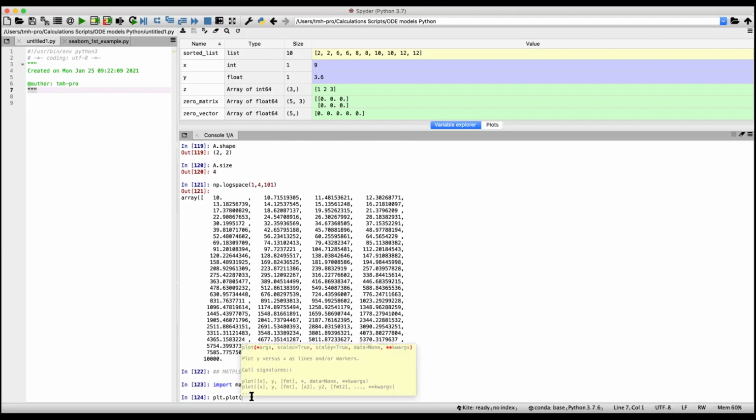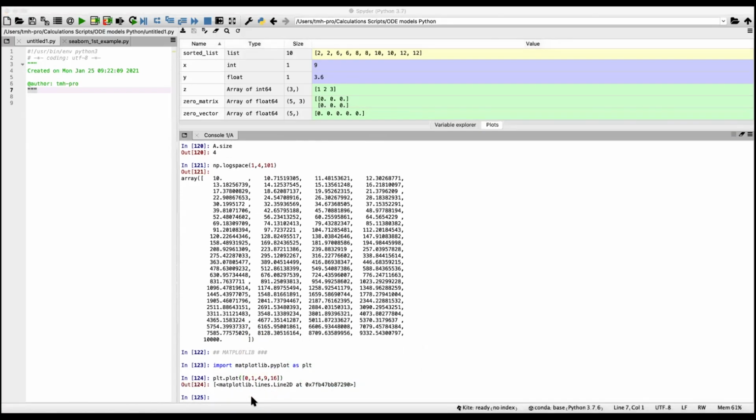And I'm going to just make a list 0, 1, 4, 9, 16. I don't know if you can actually see this pop up. Do you see a graph? No. Maybe not. No, we can see it. Yeah, it's okay.